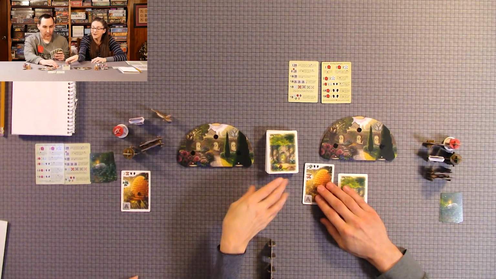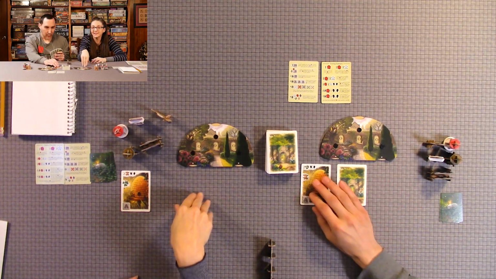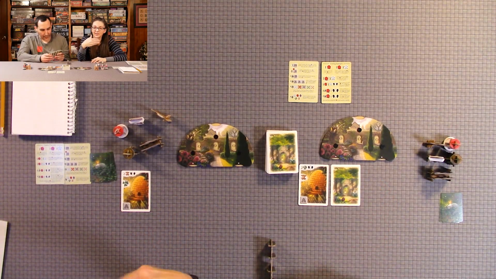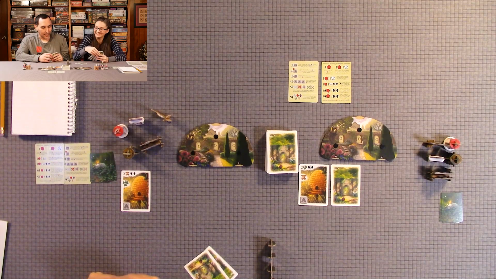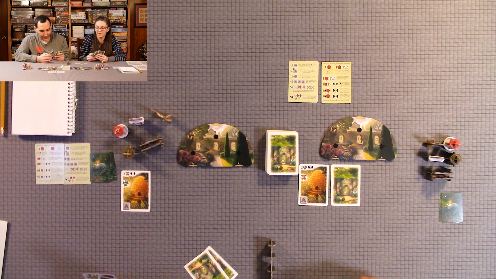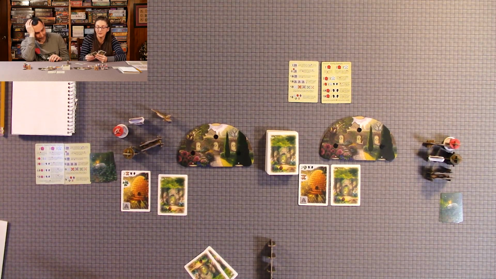And the thing is, on these cards, even though he passed me those cards with those leaves on them, if I don't play those this round, he won't get to score on those in future rounds. So as long as I can wait till the next round to play them, that's how you offset that. So I'm going to grab my one card. I don't want to give him any of these. But you must.